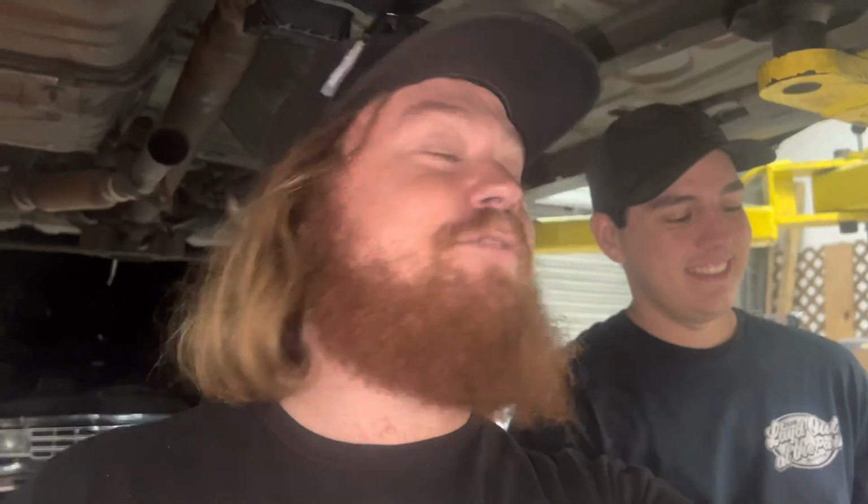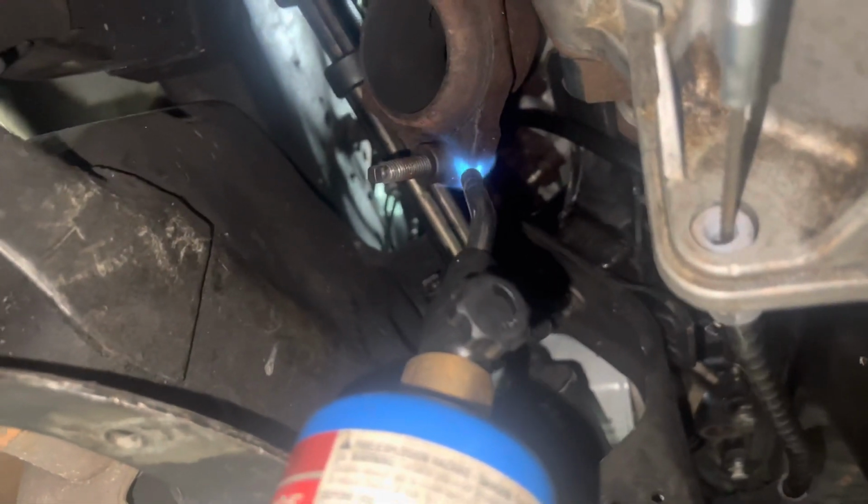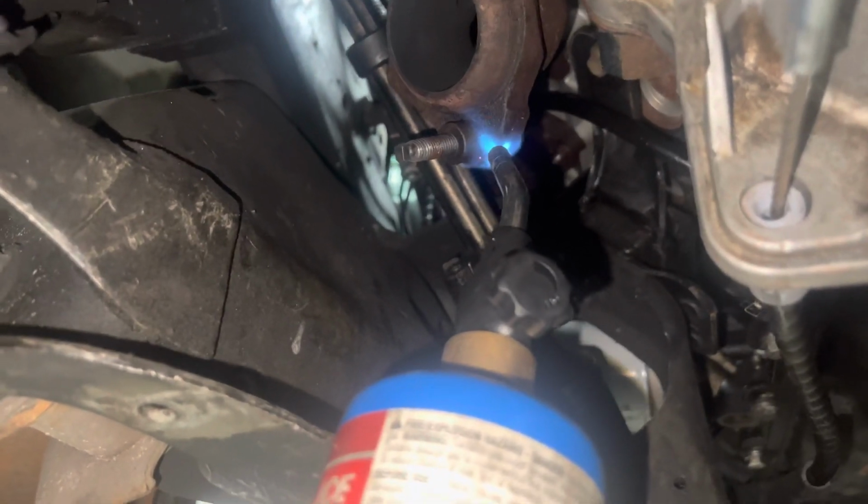I'm probably about, I don't know, 7, 8 beers deep. And now I'm influencing Alex to have the worst ideas possible. So let's get this thing hot and see if we can't get some studs out of this manifold. Send it. Yes, sir. That's the way to do it. Do it for real.